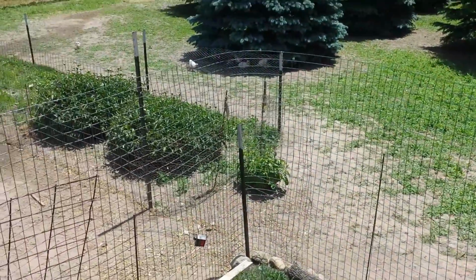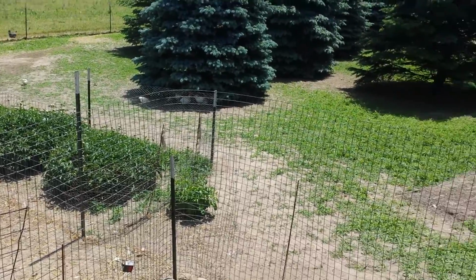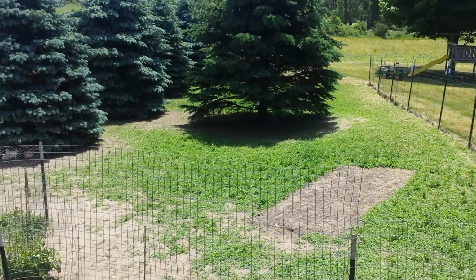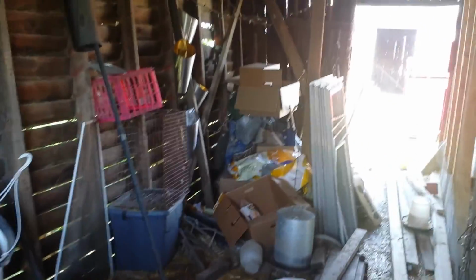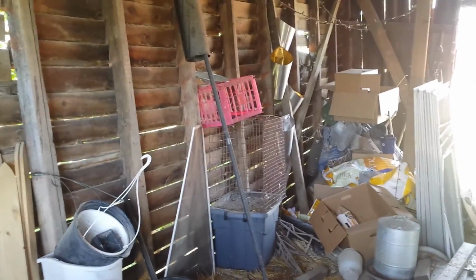So I'm cleaning out the chicken coop today. Moved all those chickens out yesterday. They're right out here. And my garden is just beyond these pine trees. So this ends up getting used as a tool shed. And I've got a few piles of tools here and a few piles of tools there. This formerly was the rabbit shed, and this whole wall was lined with rabbits. So I've got some maintenance in here I want to do. We've got some openings from when it was a corn crib, and they had their augers going through here.